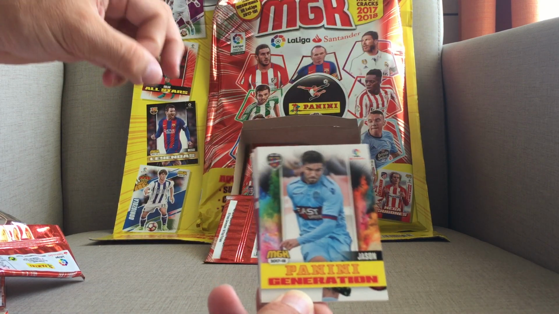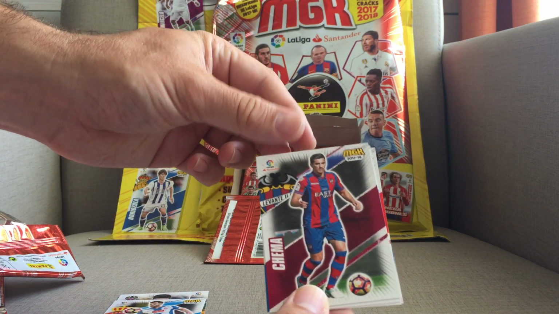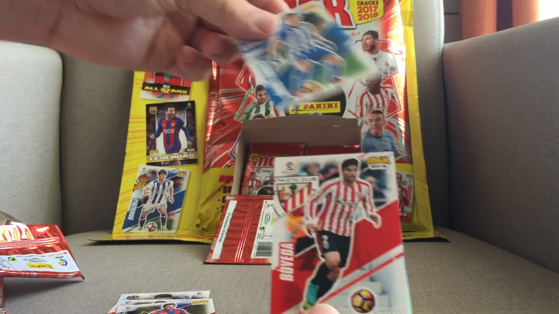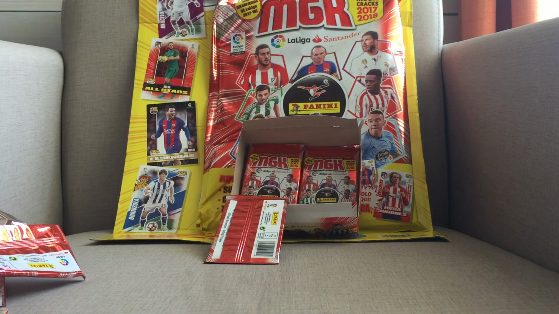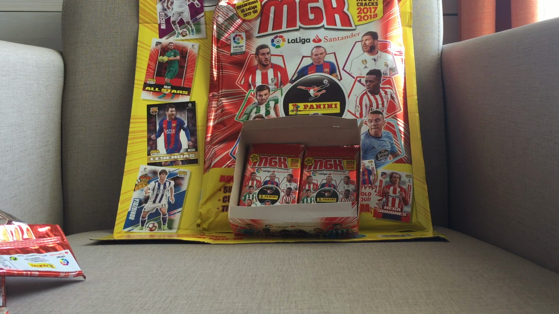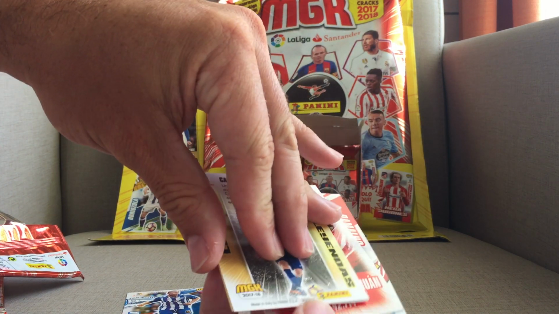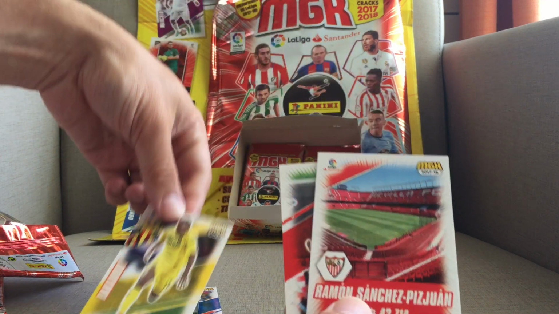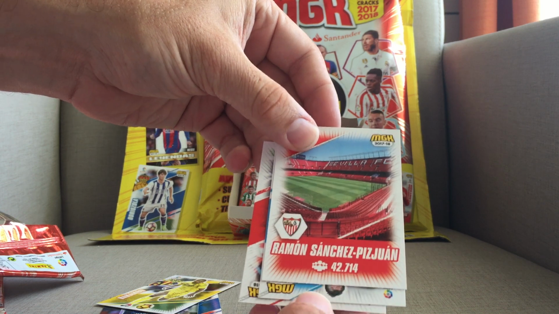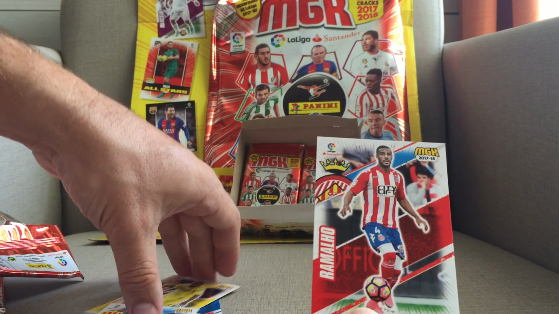And then we have a generation card there for Jason, Leo Batista, Kema, Daniel Torres, Bavida, and an all-star card for Illarramendi. And then we've got La Guardia. We have a Legends card for Camacho, by the look of the writing there, Camacho, Lacumbu, and then we have a Ramon Sanchez Pizjuan, 42,000 capacity for Seville, Victor Sanchez, and Ramallo.